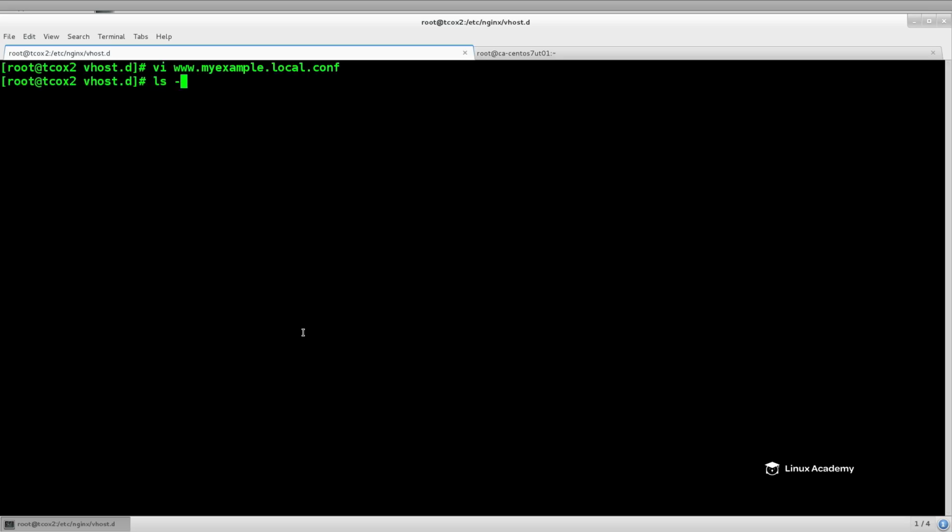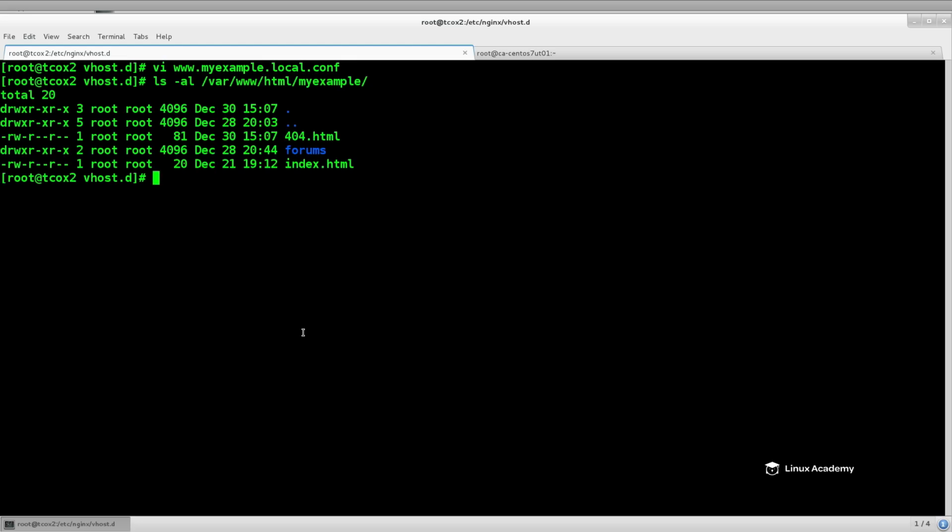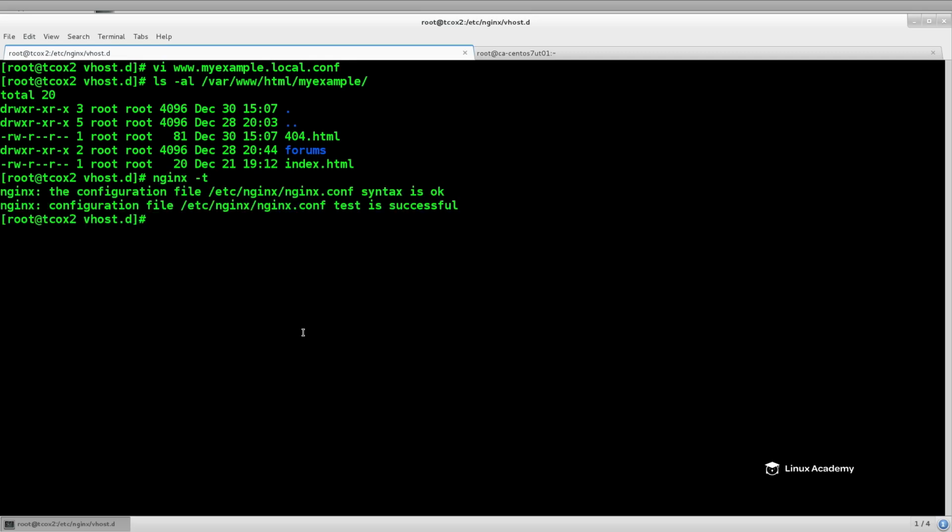Let's make sure I created the right file here, /var/www/html/myexample, and we did 404.html. Now all we need to do is run nginx -t, and then service nginx restart.